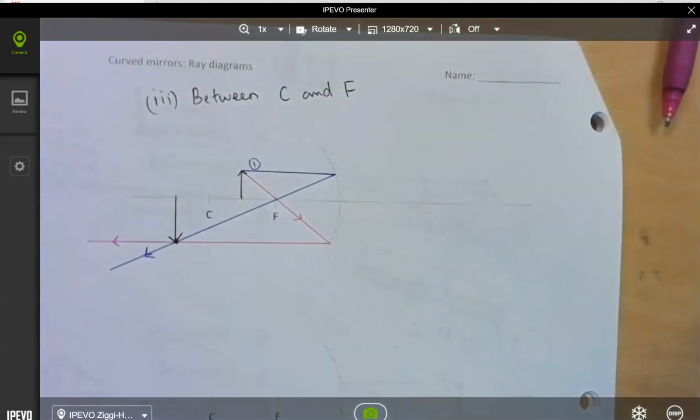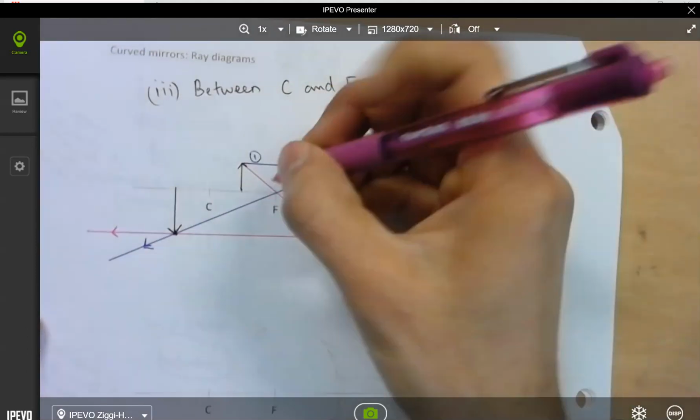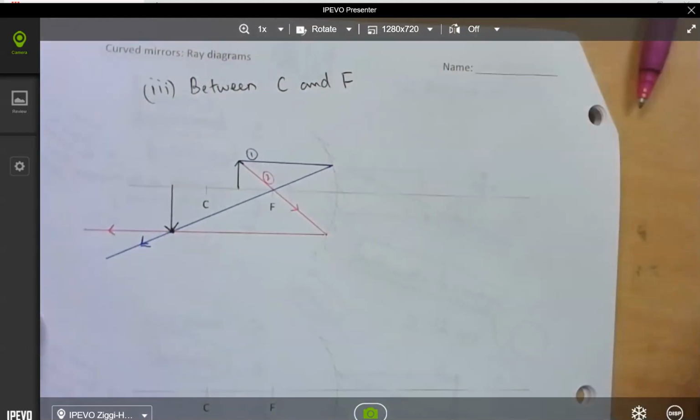And that will be our image. This is rule number 2 that I'm following. Everybody okay?